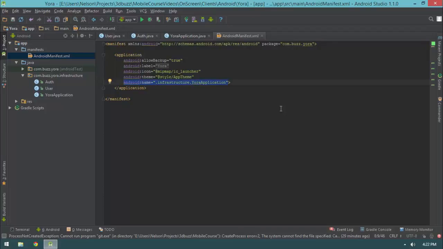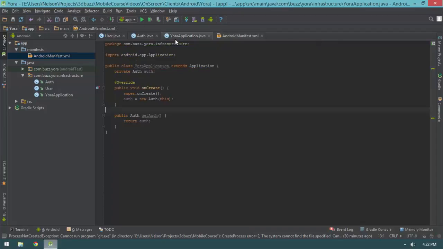Now that we have this, we will get a reference to an instantiation of our custom application class whenever we ask for the application. That's really cool. But how do we go about actually asking for the application? Well, on our activities, there's a method called getApplication. That method is not going to return our custom Eura application statically.